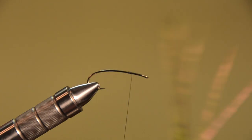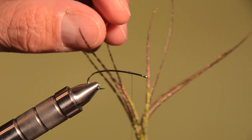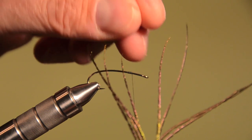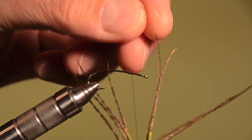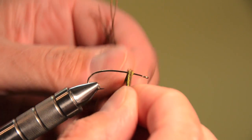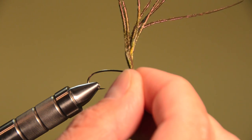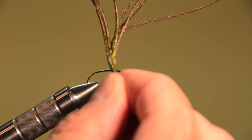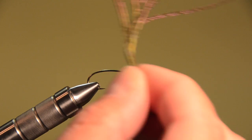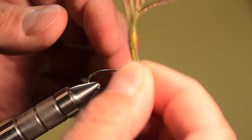Part of the problem with peacock herl is that it's just plain fragile. These are the tips, which is the most fragile part, but I mean, it just doesn't take anything to break peacock herl off. It just comes right off. You don't even have to try. So you can imagine if you just wrap this up the shank, how many fish it would last through. And the answer is practically zero. I mean, it would start falling apart on the casting. But if you reinforce peacock, it'll last a long time.